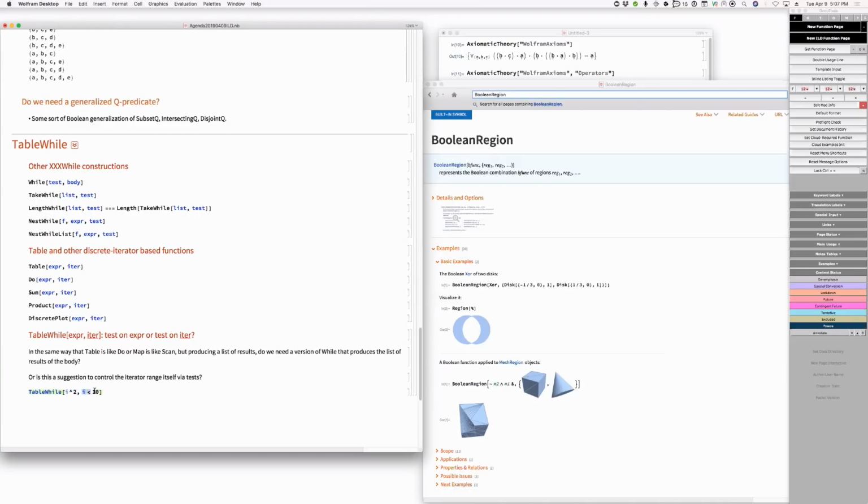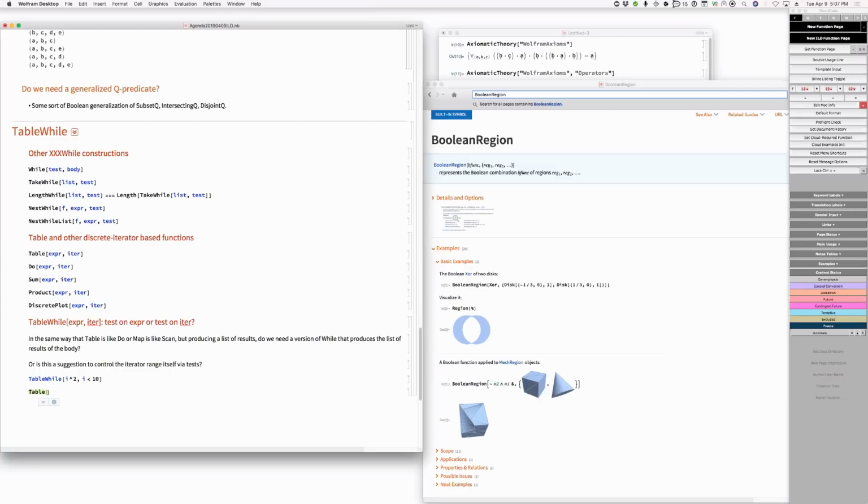The issue is this is a termination condition for a table, which you can do with return. Okay, I mean, if I say table of, if I greater than 10, return, otherwise I squared, I, 20, I believe I will get, oh my gosh, that's wild. Is that not what I want? I thought this worked. Right. Table isn't a flow control. I know that, but I thought that it had some mechanism to do this. I mean, that's what I want. I want to be able to return early and exit the table.